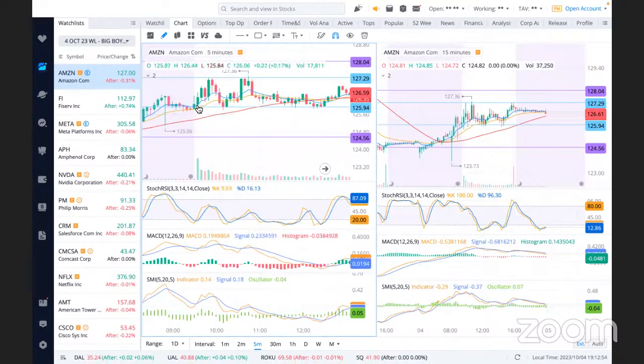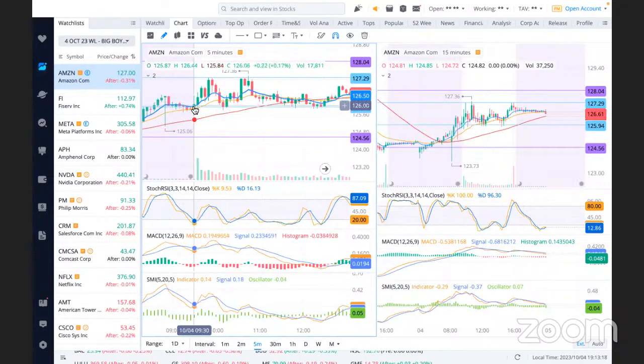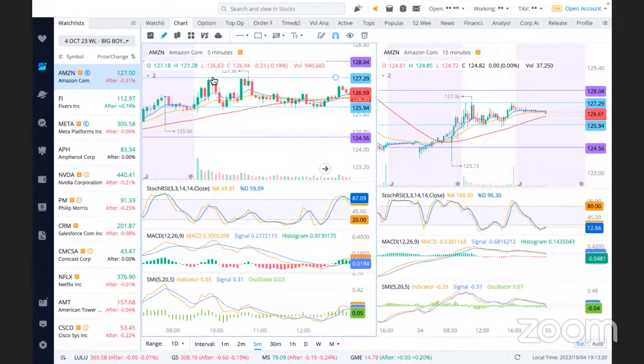People go long, like for example, we go long here, Amazon kicks off, we go long and we don't take money here, right? We expect it to have another push to the upside. Well, we get the drop all the way back to our entry point. We lose all this premium plus time decay. And essentially what we need is we need it to hit this and exceed this in order to start making profit again, because we entered here, it pushes up. We're like, ooh, okay, I'm getting greedy. I think it has a little bit more. Oh no, it sells off. And we're like, dang it, I should have sold here.